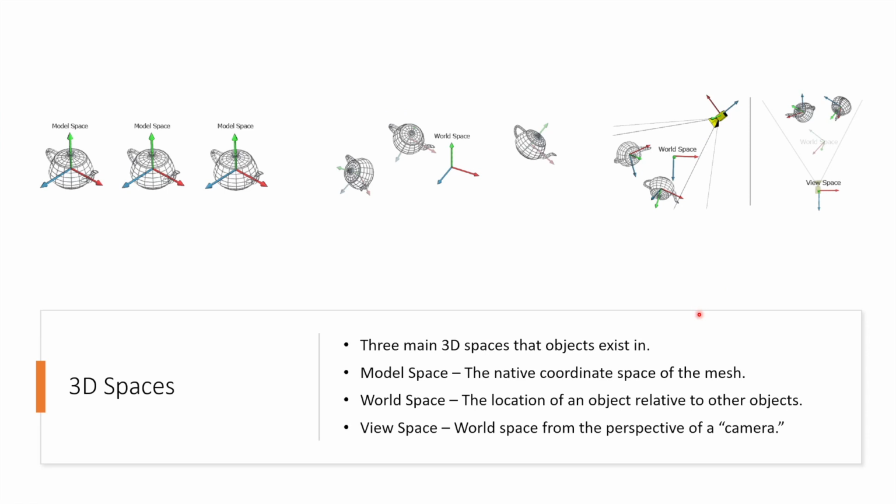In computer graphics, there are 3 main types of 3D spaces that are utilized. You have model space, which is the 3D space that the object is defined within, irrespective of any other objects within the scene. It's just the pure vertices that the model was created with. World space is where you add more context to the broader scene. This is where you define the positional and rotational relations of the objects with respect to other objects within the scene. And finally, view space is taking that and shifting it to the perspective of the camera.